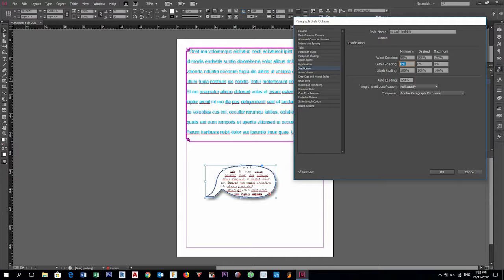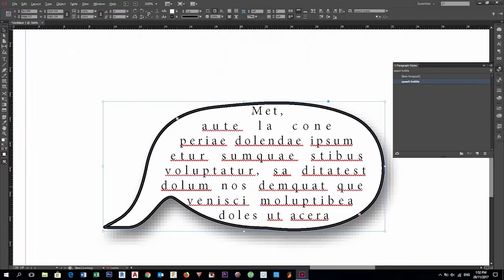So maybe if I'm wanting to justify this and my letter spacing is not allowing me to, I can adjust these here, starting of course with the maximum, trying to only do within a maybe 10% adjustment of each other. And now you see it's much cleaner and away from the edges.